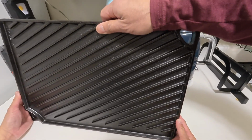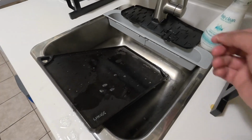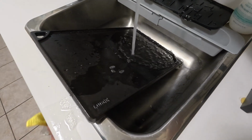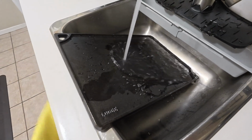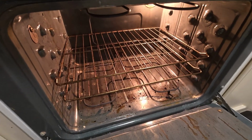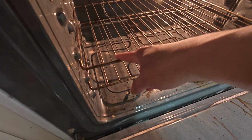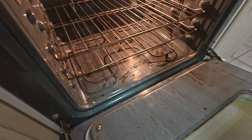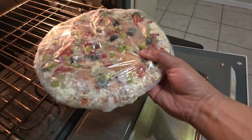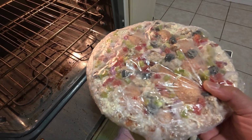So it's the griddle part of the pan. Oh, what happened? Water spilled. So we are just cleaning it with plain water now. So this is what I mean with the oven. It doesn't have a flat surface, so it has gaps over there, and you don't want to cook the pizza here because it might stick on those grills.